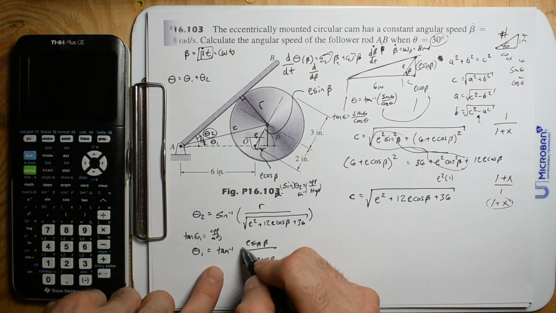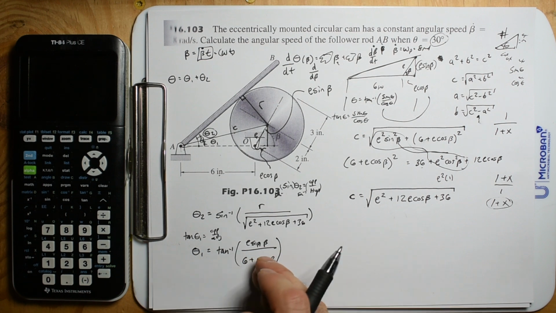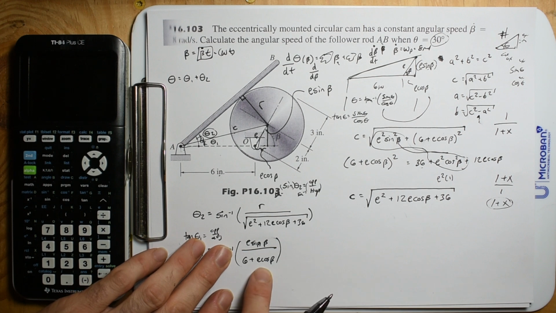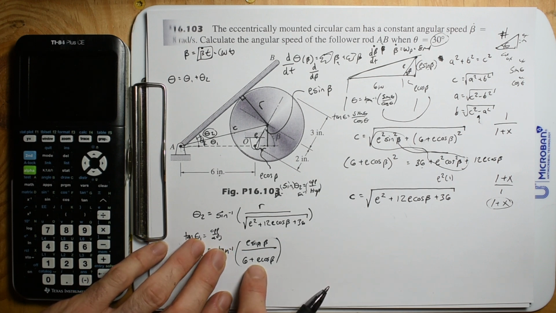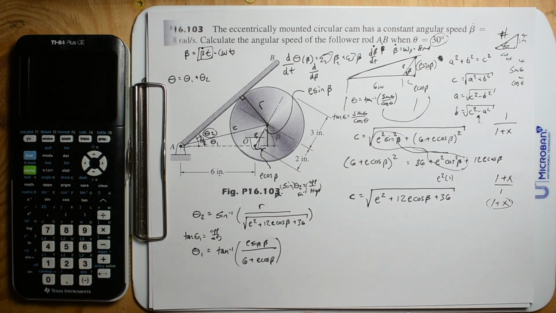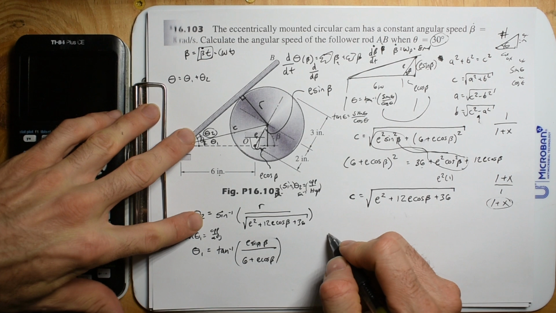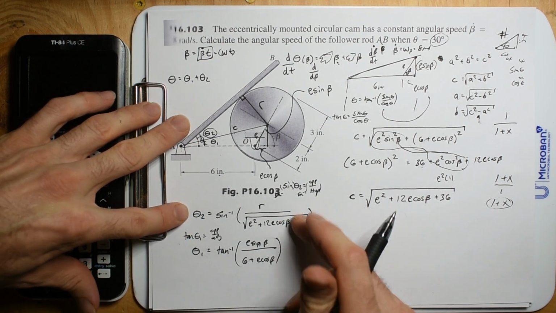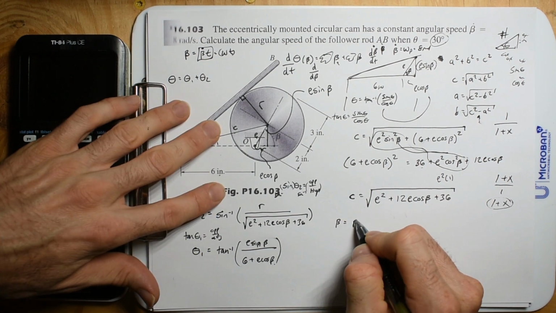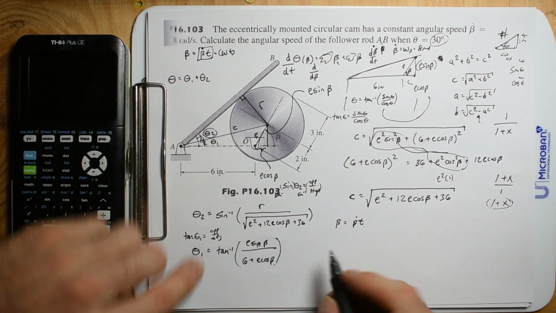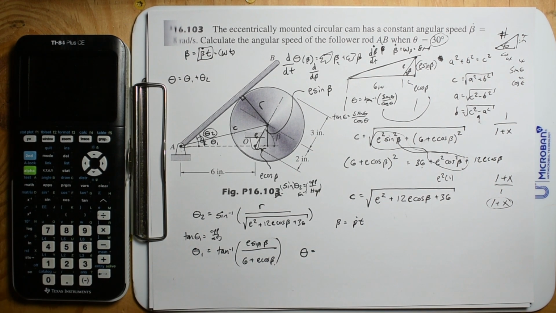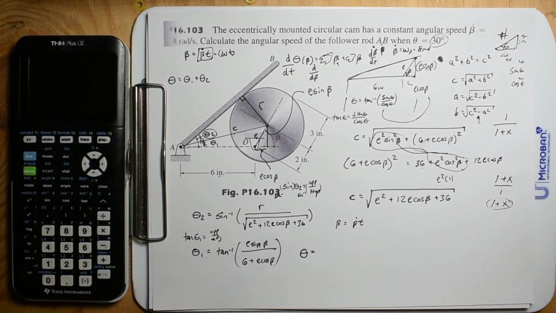But if I was doing this by hand, right now I know to do that. I've done enough of these problems to know I'm going to have to take the derivative of this at some point, so make it simpler. Flip it upside down, do the cotangent. Okay, so we did it. Now we have theta as the sum of both of these, and they're in terms of beta. And we know that beta is going to be beta naught t. So we have it on one sheet of paper, and now I'm going to throw this into the derivative calculator.